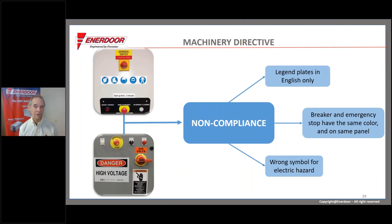Another non-compliance from EN 60204-1: under that standard, the handle for a disconnect will be gray or black. Here we see a red disconnect handle over a yellow background in near proximity to an e-stop button with the same color configuration — creating a risk of confusion. If the disconnect handle is not in the same view as an e-stop, it's a non-compliance but doesn't create unreasonable risk. But if they're in the same view, someone in a panic may hit the disconnect instead of the e-stop, the machine doesn't stop, and you'll be in a difficult position in court.